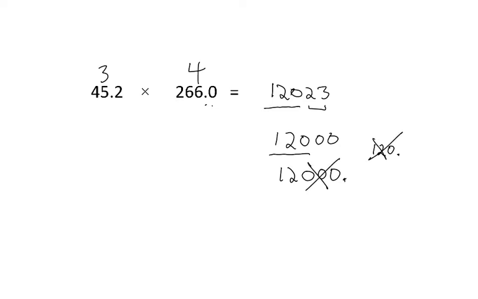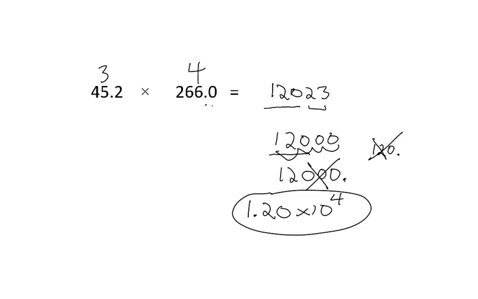So when we find ourselves in this situation, what we want to do is write the number in scientific notation, because in scientific notation, I can always report the correct number of significant figures. In scientific notation, I'd move the decimal point over 4 spaces, so it would be 10 to the 4th. If I write it as 1.20 times 10 to the 4th, now I have the correct answer, and I've reported it to the correct number of significant figures.